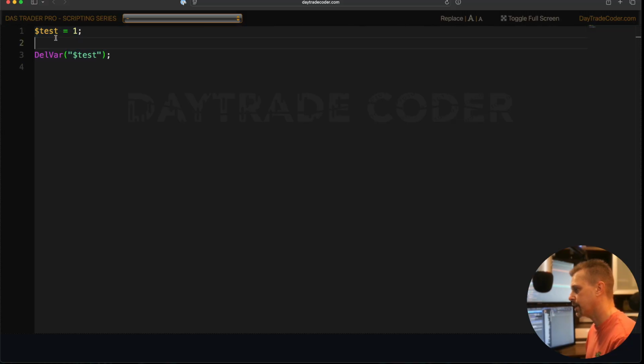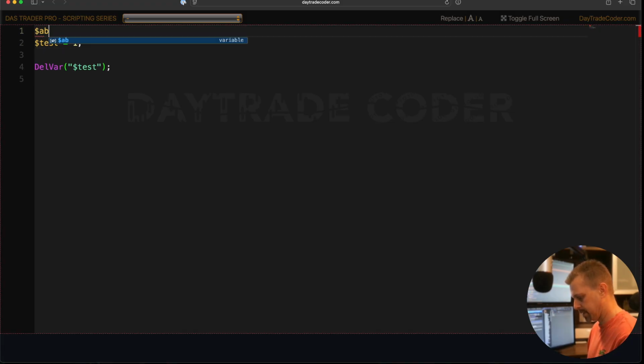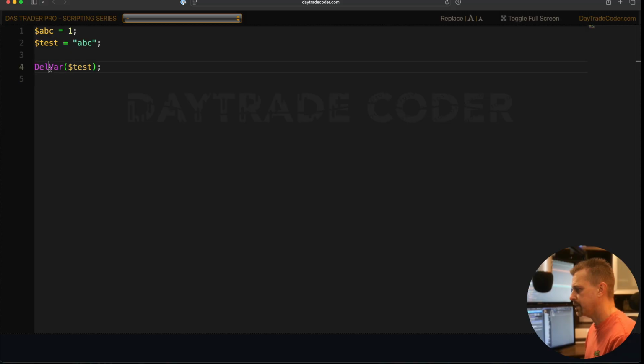Either one will work. If you were to, for example, say we had a variable called ABC, and let's say it was equal to 1, and let's say test was equal to ABC. If you took the quotes off, then it would delete the variable and it would resolve this because it's no longer surrounded by quotes. And this would resolve the ABC, which would be the same as typing ABC here, which would delete this variable and would not touch this variable.